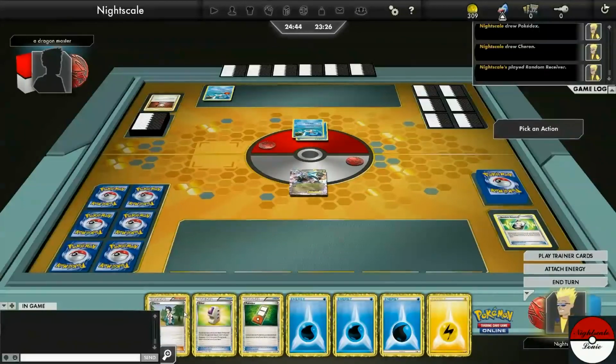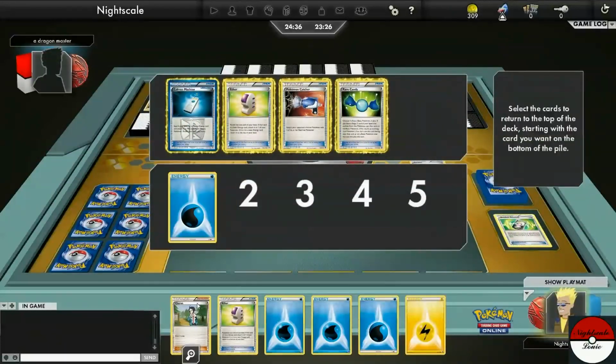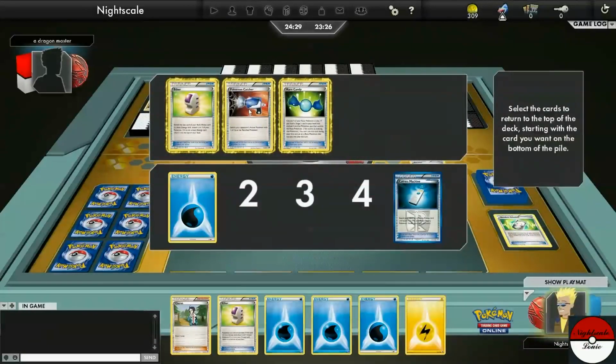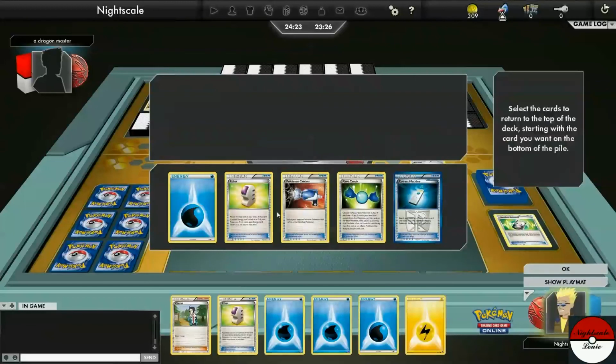Awesome. So what we'll do is we'll Pokedex first. We'll go ahead and move this here so that way I can Ether to it. And Sharon's going to let me draw 3. I don't need this. I don't really need any of this, actually. I'll go ahead and grab another Ether. And the Pokemon Catcher. So I'm going to Ether this, and then I'm going to draw these 3. The next turn I'll draw Chorus, if I can remember that far.